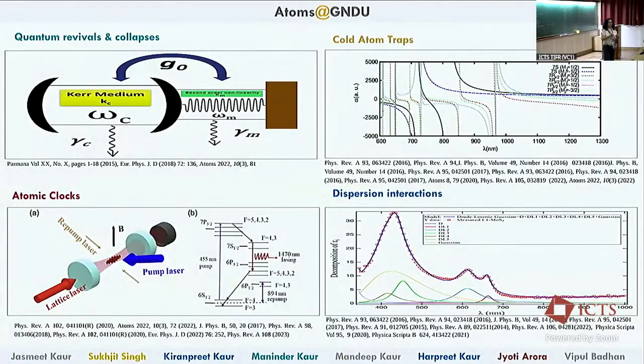Also trying to move towards quantum foundation and calculate dispersion interactions between atom-atom, atom-walls, atom-nanostructures, etc. But a major part of my research work is related to cold atom traps and atomic clocks, where we try to state-insensitively trap atoms, like propose magic wavelengths for various atomic systems and ionic systems, and calculate systematic shifts for atomic clocks, and also propose various elements which might be used for building these atomic and optical clocks.